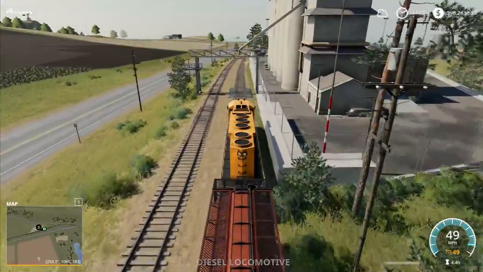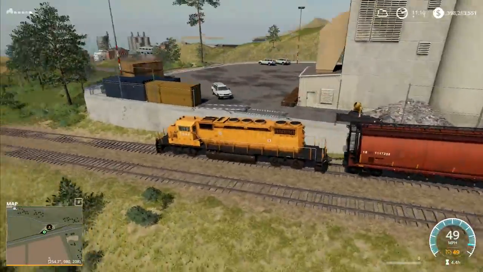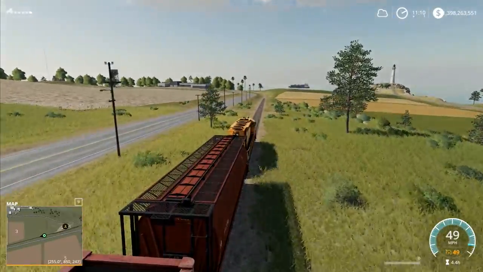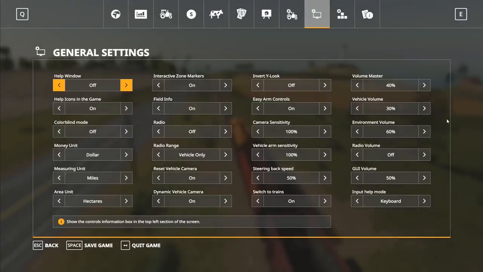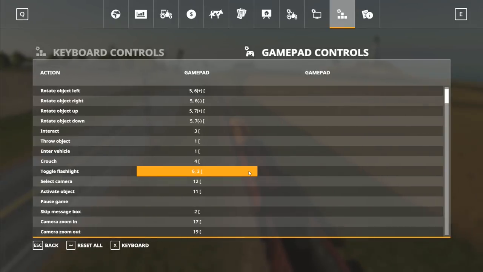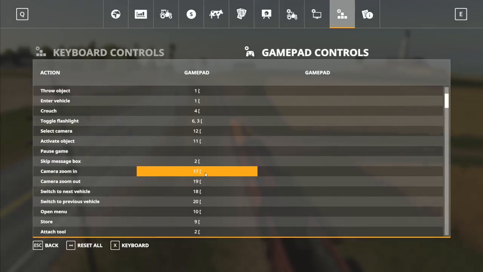How are we doing with the train? Where are we with the train? We are cruising along here. So you can see, in answer to the question about the cameras that we've been having, I can't zoom in on the camera a minute. I can zoom out, but I can't zoom in. That's very, very easy. Until I get the controls issue sorted out, you've got to go gamepad controls on here, and then you've got to go camera zoom in and out right there.